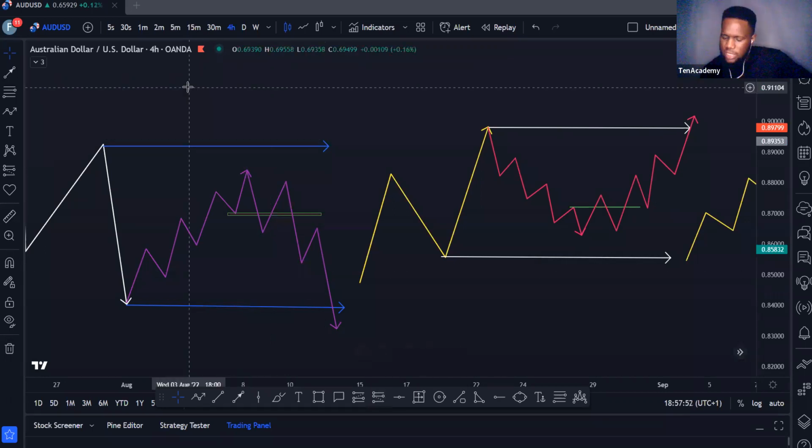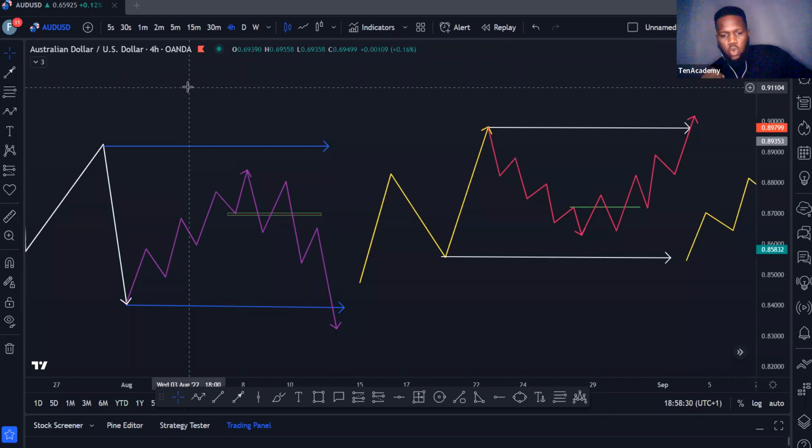All right, so let's take it step by step. We still have about 5 to 6 more classes together. So everything that we'll be doing in the next couple of sessions will be built on your knowledge of market structure. Like I said, market structure is the foundation. If you get market structure wrong, you get your analysis wrong. You might be trading in the opposite direction. You won't know exactly where price is going or what price is doing currently.